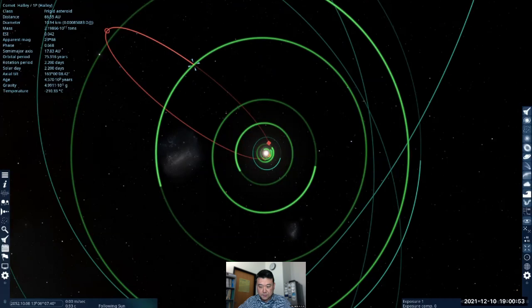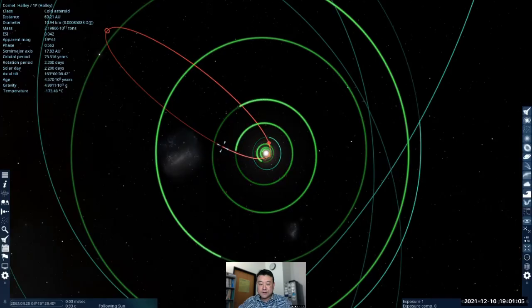I'm going to resume the simulation, and watch how it gets faster as it gets closer to the sun. Near the perihelion, it goes by super fast. The entire orbit of Halley's comet, again, is 75 years. I'm just going to reverse the time a little bit so that we can look at that close approach in a little more detail.